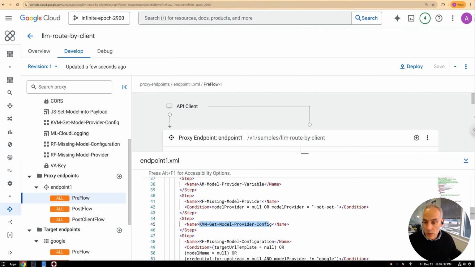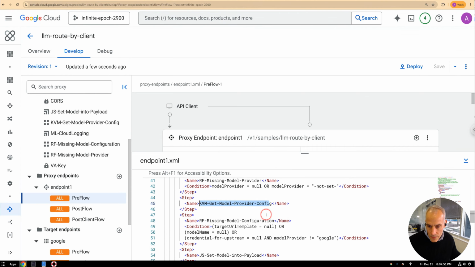So the custom attribute will say use Google, use Mistral, use Hugging Face, and then using that value, Apigee will then do a lookup in the KVM and say, okay, given that I want to use Mistral, what's the target URL and what is the credential? Or given that I want to use Hugging Face, what's the target URL and credential, and so on.